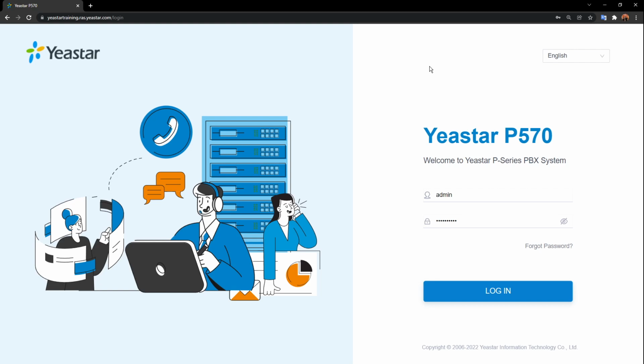Oh, by the way, as you can see here, currently I'm not using the default IP address. I'm actually using this Yeastar FQDN, which is the remote access service, also known as RAS. This is a more secured way for you to log into the system. But anyway, we will talk about the RAS later, okay? I think we're going to talk about this RAS in the next session. But today, let's just keep going, all right?